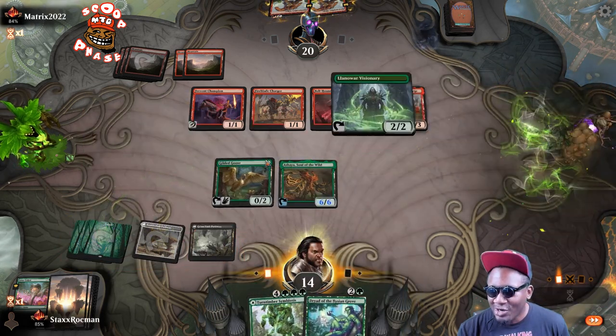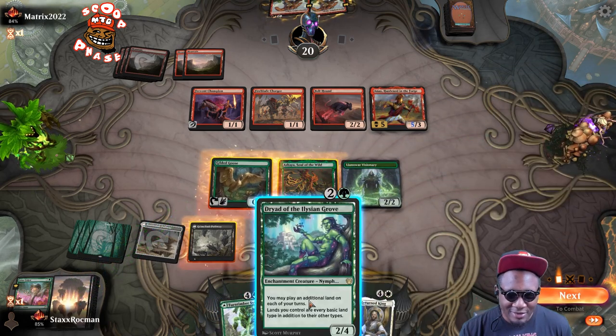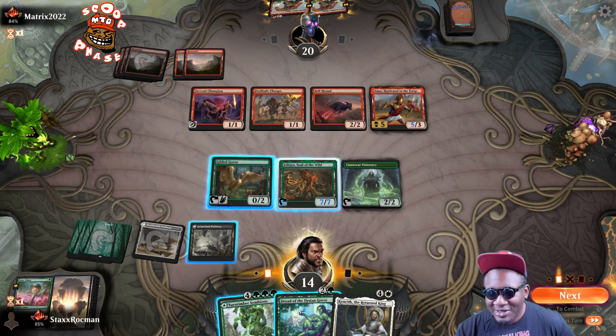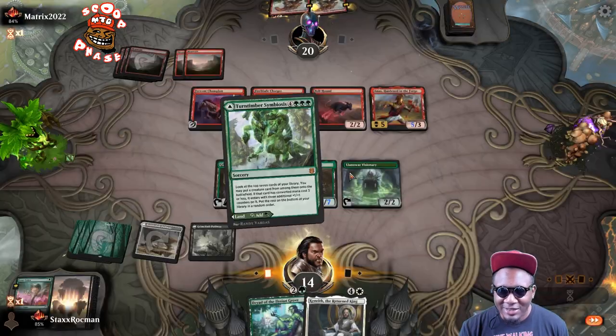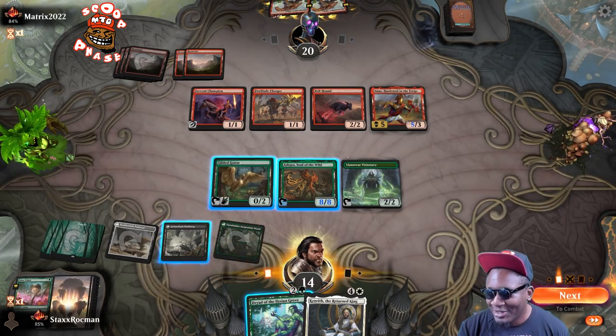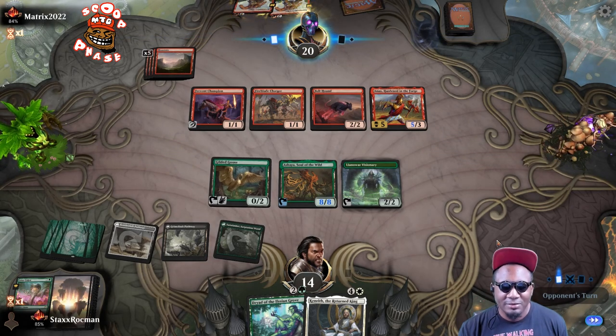I guess I play this. Let me draw a card. Kenrith. Good to see you, buddy. And I will not play anything else because I need blockers. Wait. I can play this land. I do need land. I will not pay life for it, but... Alright.